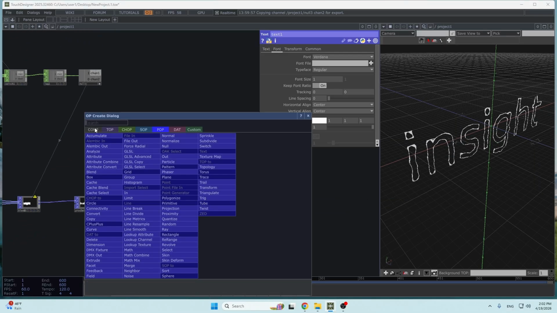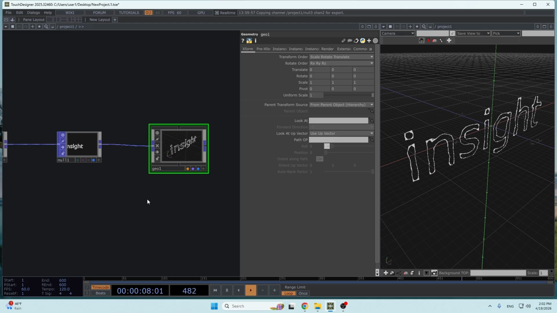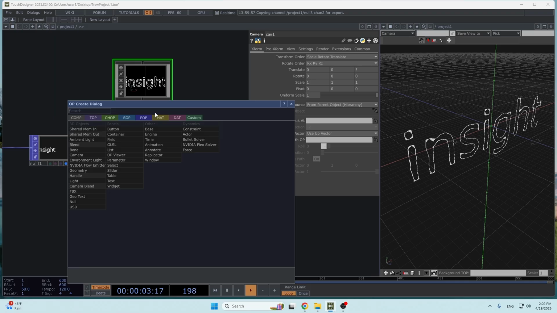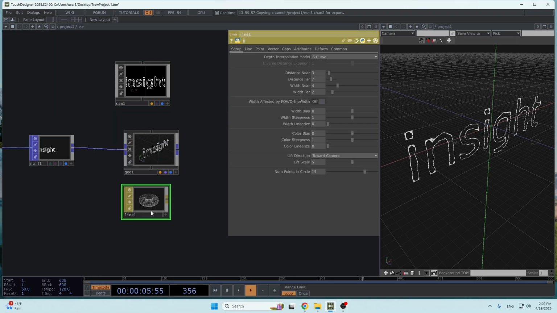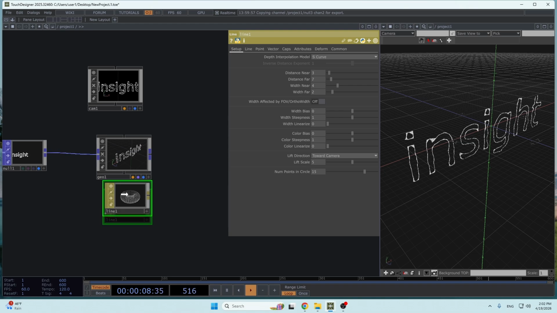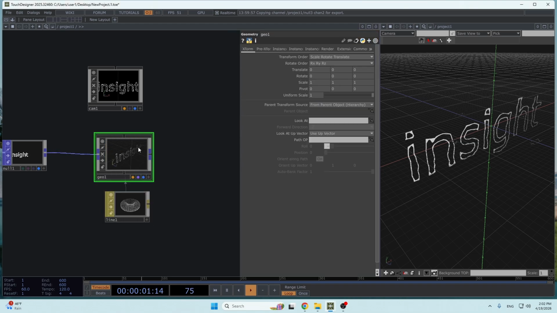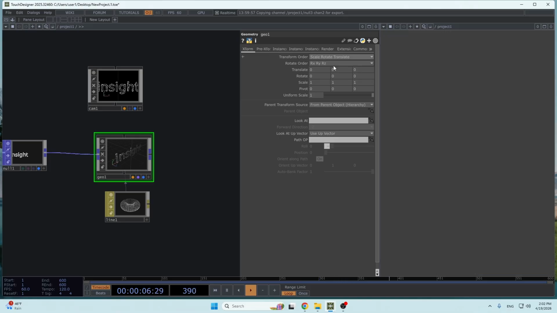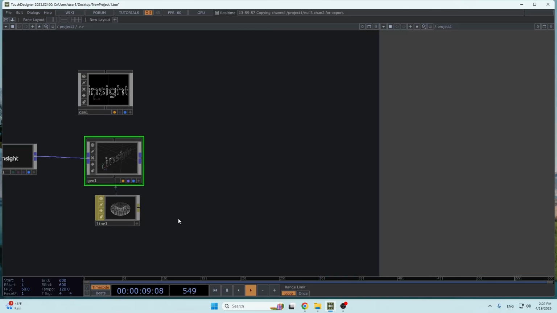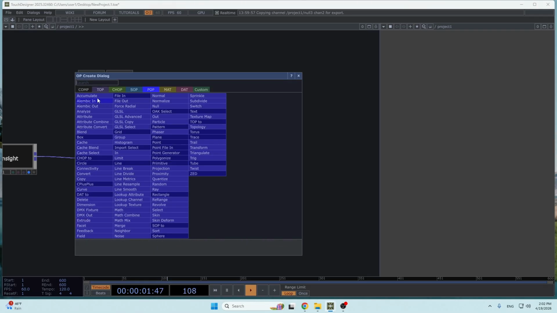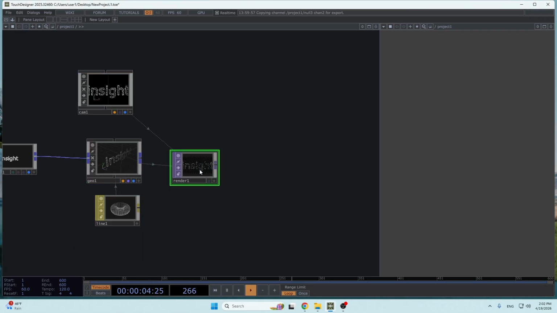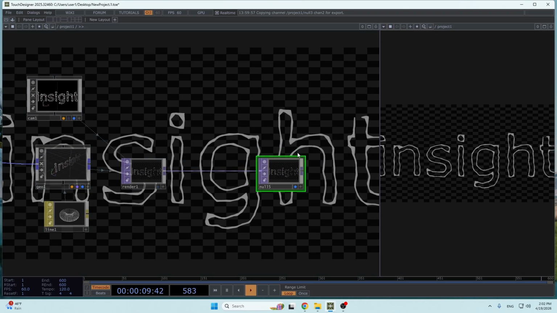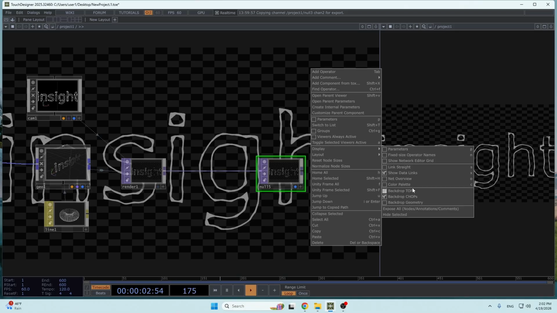Let's get a geo. Let's create a camera. We're not going to need a light for this because we're just working with line strips. Now I'm going to take line material. I'm just going to drag that on. And now I don't want to see the geometry viewer because we could use top. So I'm going to switch that to the top viewer. And I'm going to take a render. And now I need to take a null, and I'm going to view the null. Right click. Turn off backdrop tops.